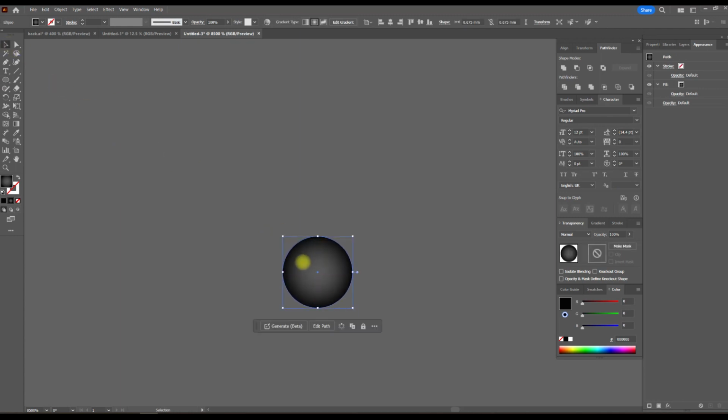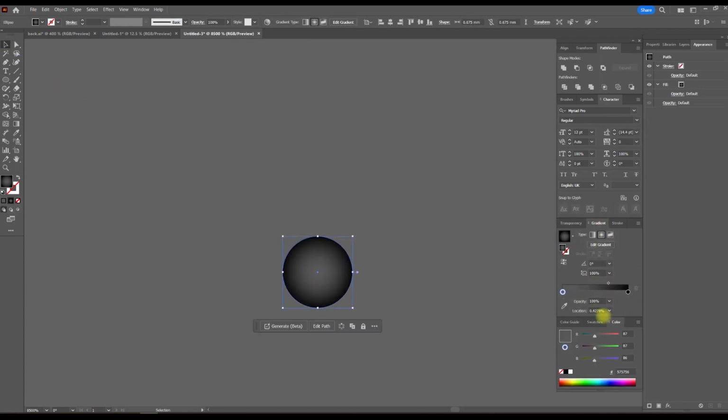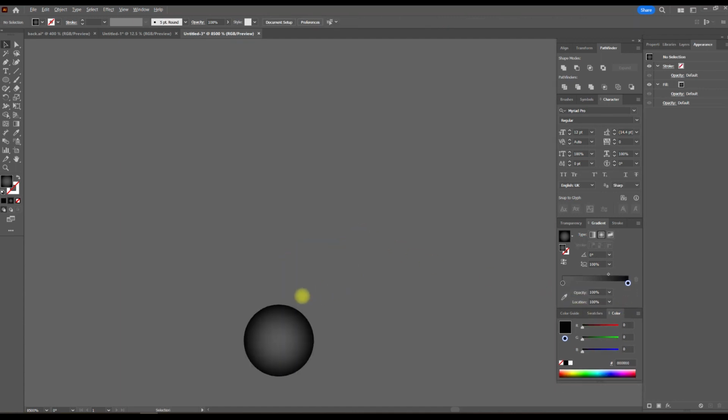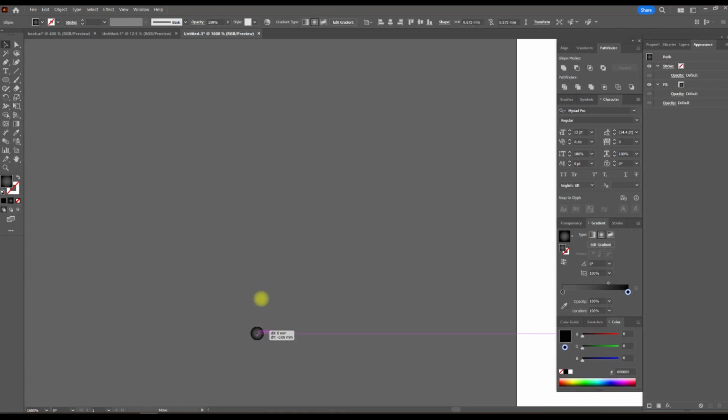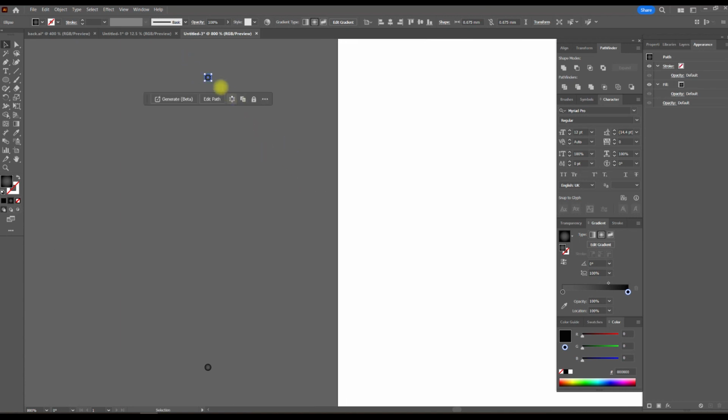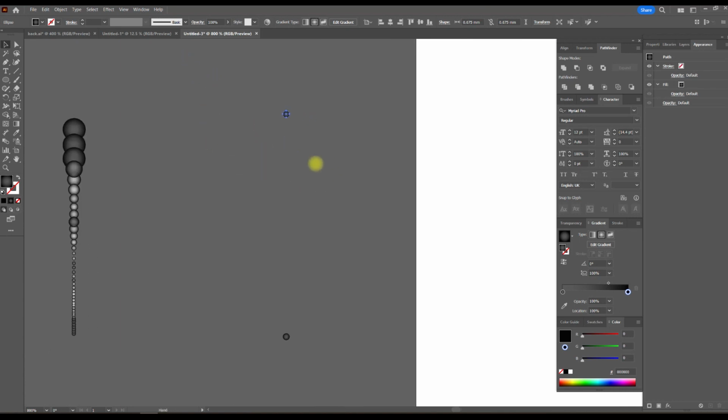The object from which we will build our composition will be a circle, only one circle. The gradient will be radial. For each circle, we will slightly change the gradient and color values so that they are different. We will make several dozen copies of the circle using the blend tool.